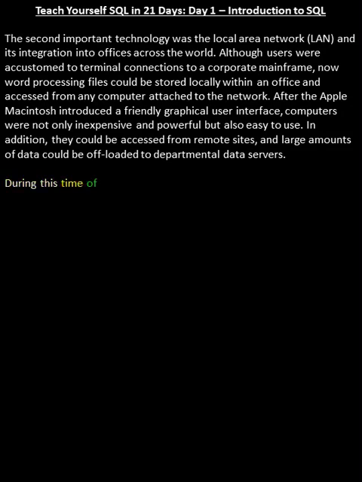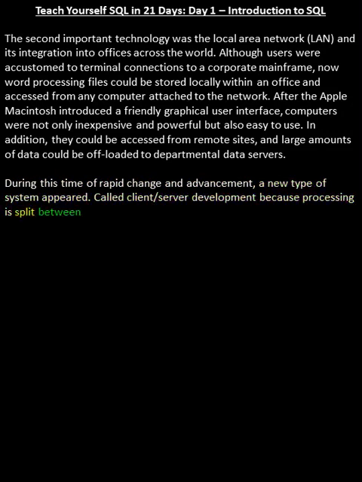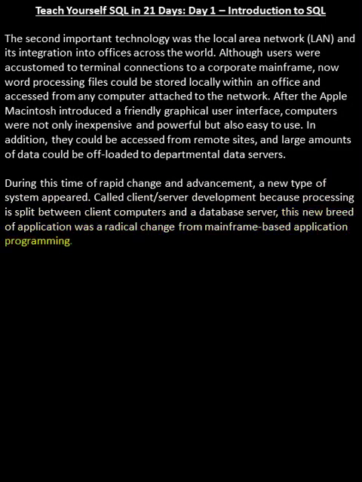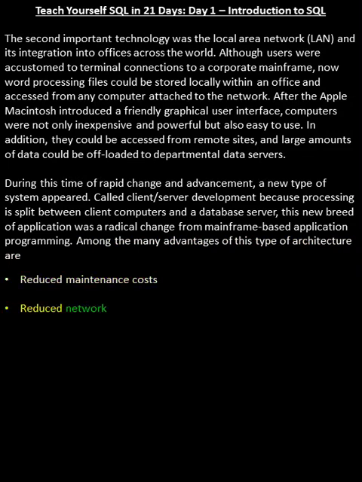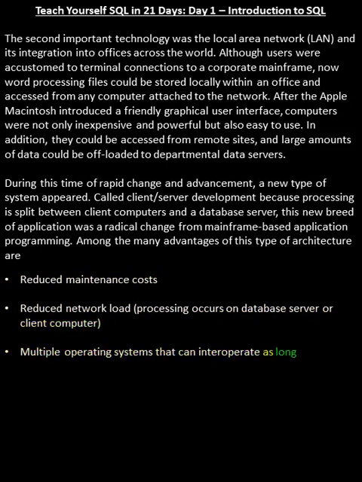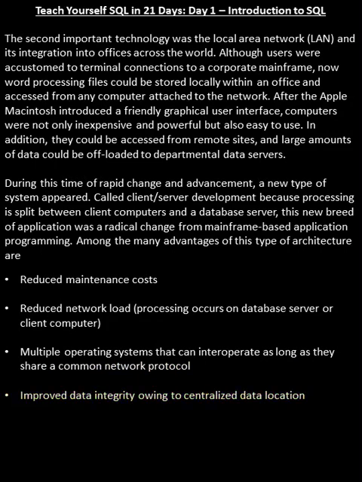During this time of rapid change and advancement, a new type of system appeared. Called client-server development because processing is split between client computers and a database server, this new breed of application was a radical change from mainframe-based application programming. Among the many advantages of this type of architecture are reduced maintenance costs, reduced network load, since processing occurs on the database server or client computer, multiple operating systems that can interoperate as long as they share a common network protocol, and improved data integrity owing to centralized data location.